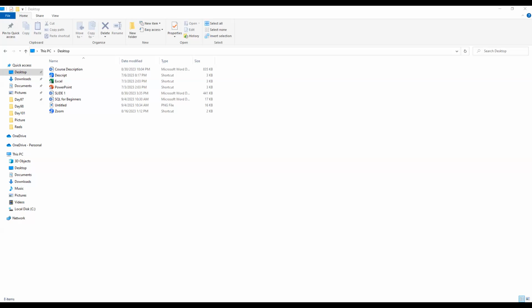Then the data model. Software is built up of many concepts, and a data model is one such thing. It describes how the data is connected. DBMS can use any data model. These are the types of data model. We are not going to see all these data models, but the main one we are using nowadays is the relational data model. I'll show you quickly what the relational data model is.